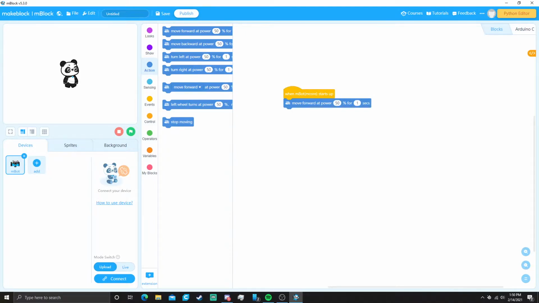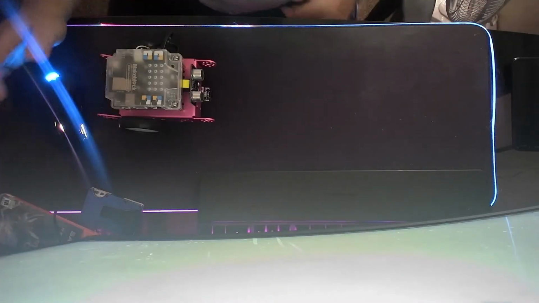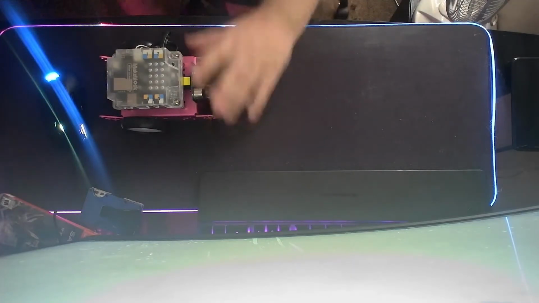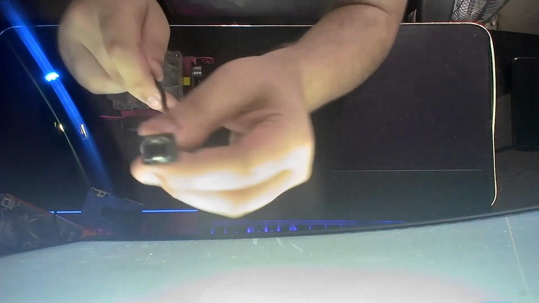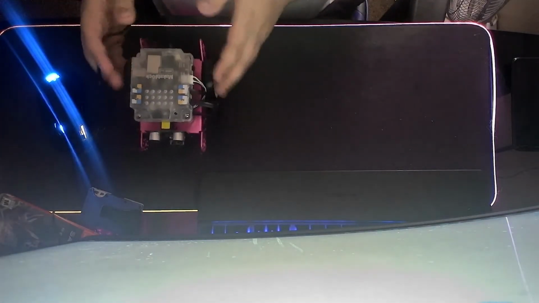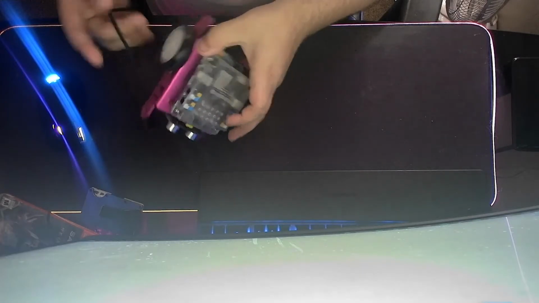So, if I pull up my scene here so you guys can see, let me grab my cable to upload. Here it is. So this is what your upload cable will look like. If you're looking at the robot from behind, the port will be on the right side.